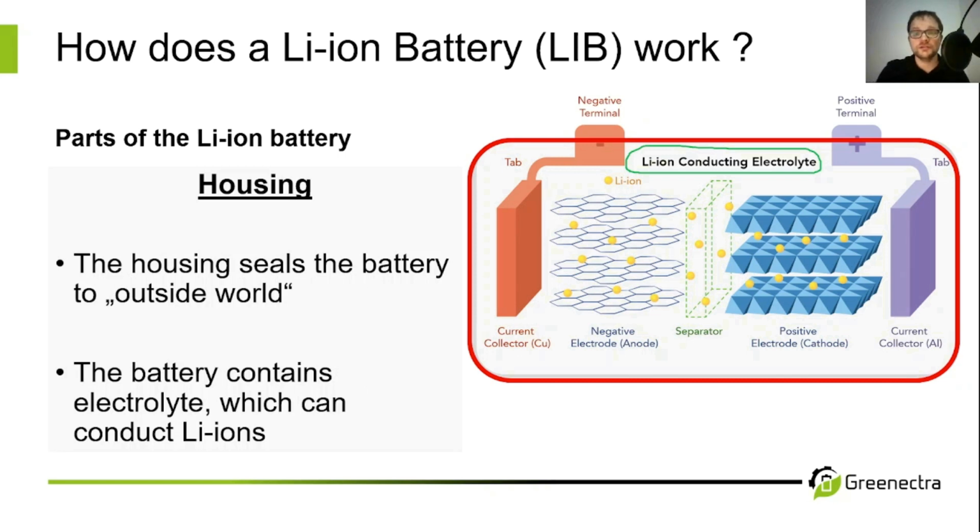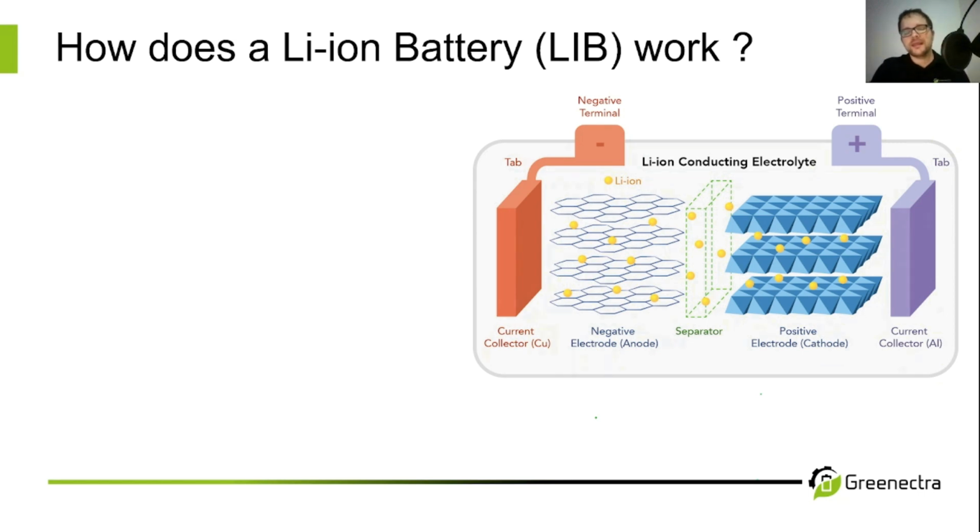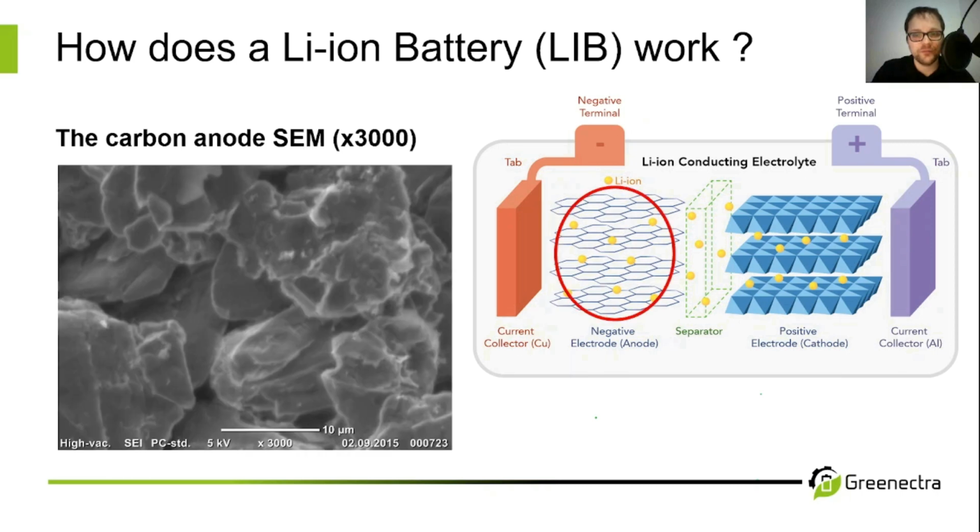After looking at all the different parts of the lithium-ion battery, I want to compare the typical drawing with the real world and make you aware of one fact. Let's keep the drawing on the right side. And on the left side, we put a carbon anode, so the left part from our drawing. And what we can see is that we have a lot of particles. We have one particle here, we have one here, we have another one here. I think you get my point.